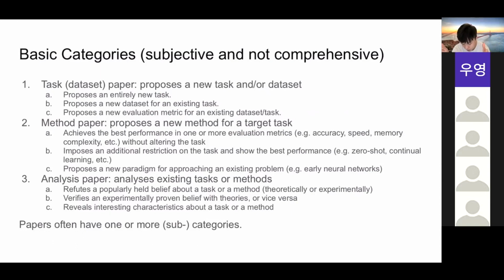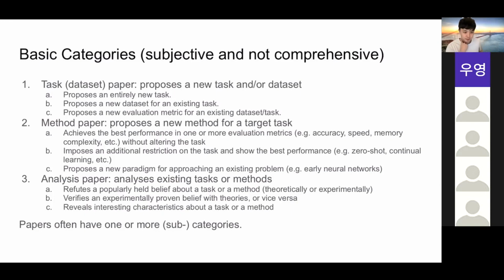And you're encouraged to use this breakdown in your discussion on Wednesday and try to see if the paper fits into one of these categories, or maybe it doesn't fit into one of them, and you can try to propose a new category or subcategory. So I usually think of a paper as largely one of three categories: task, method, or analysis.